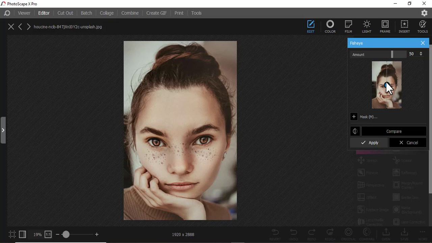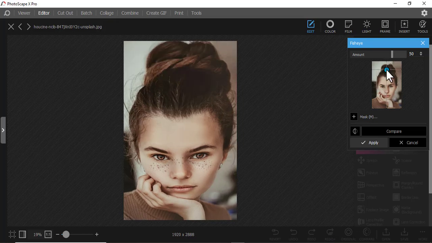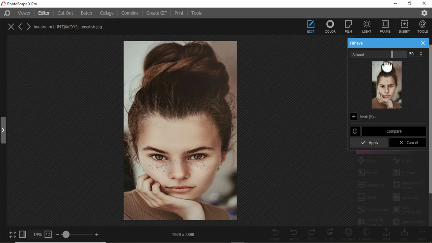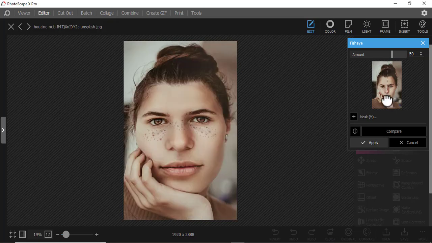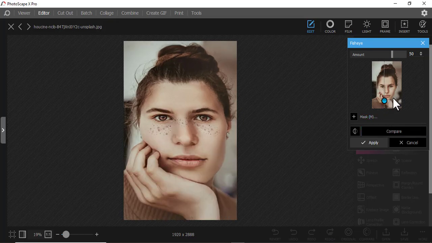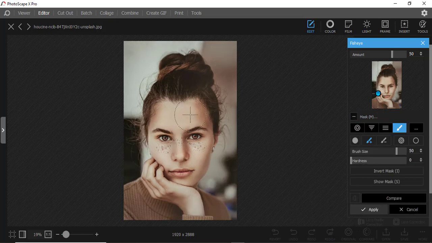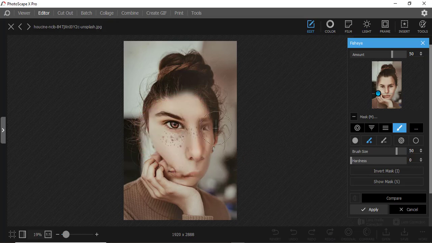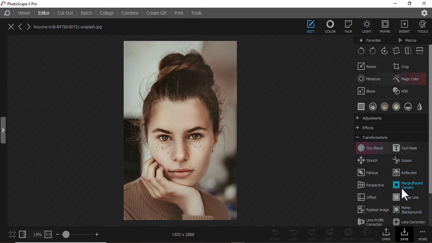I think it looks awesome, especially if you want to make it look funny. Now, at which angle? Maybe you want some part to be big, just like that. If you compare, this is how it was, and this is how it will be. Let's try to mask some part. Maybe we don't want this part to be touched, so let's see what you can do with it. Maybe this part, maybe this part. So you can make the picture look funny. You can also change the brush size, maybe cancel that.